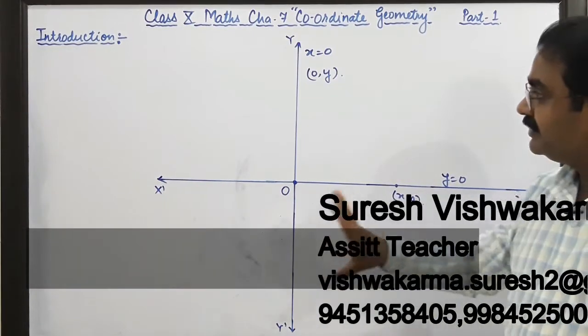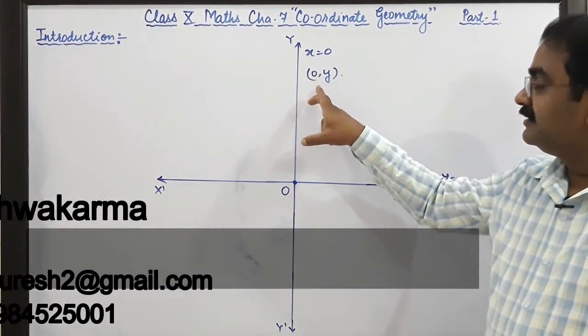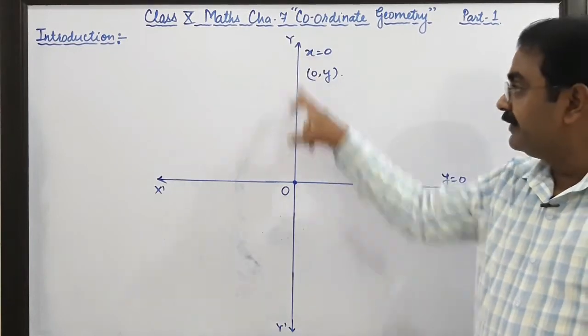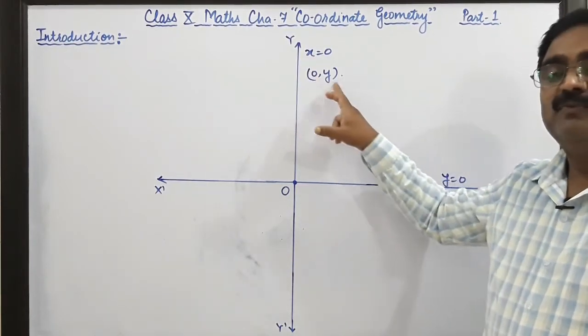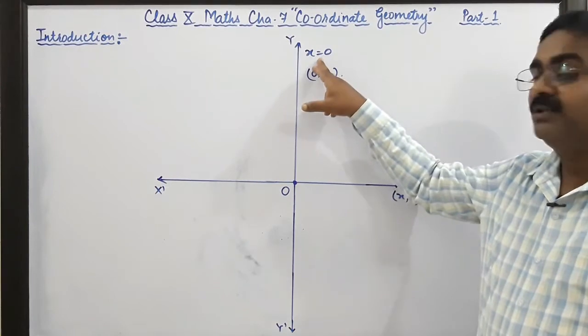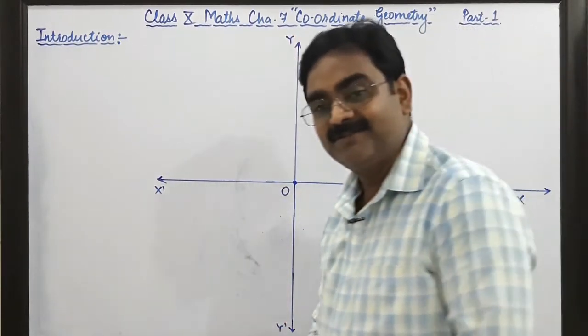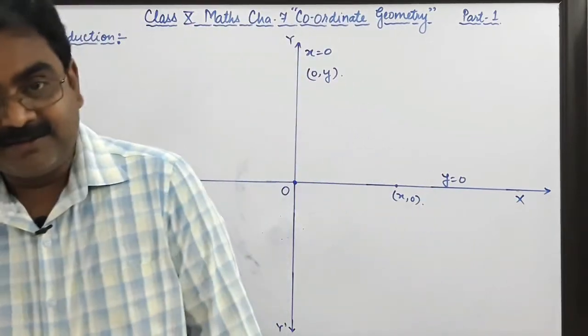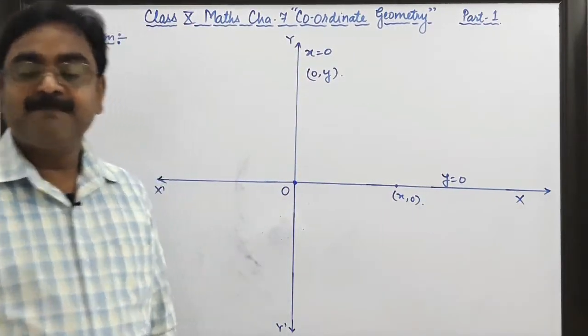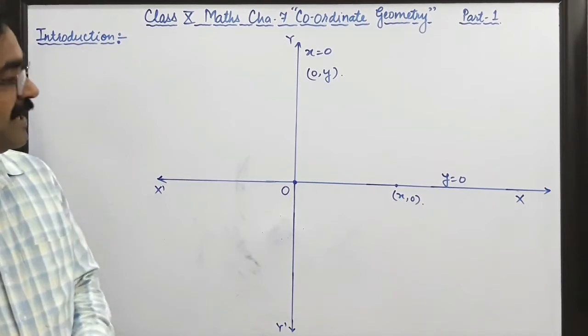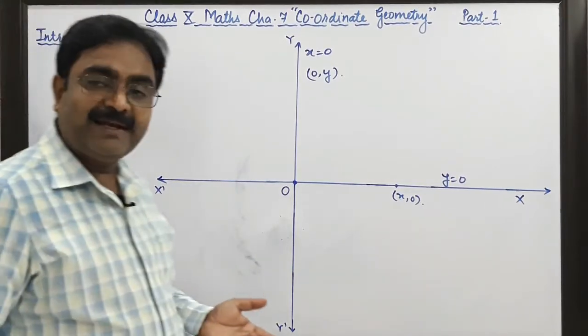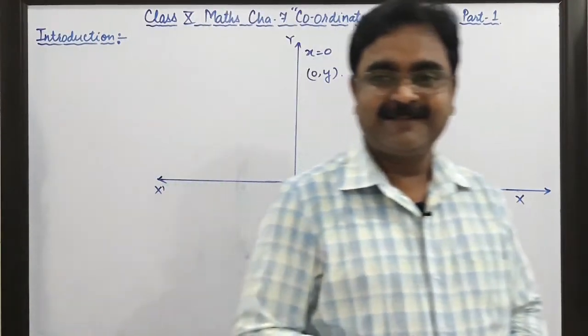Right? So similarly, as the form of a point on the y-axis is always 0, y, meaning x equals 0, therefore the equation of the y-axis is always x equals 0. Okay children, this you have discussed. Now you have discussed the equation of lines parallel to the axis.